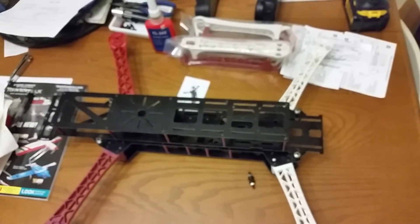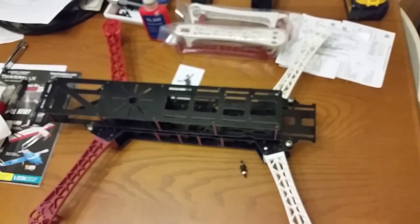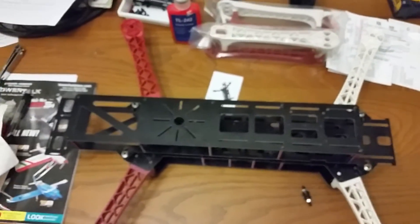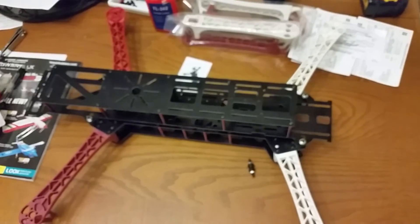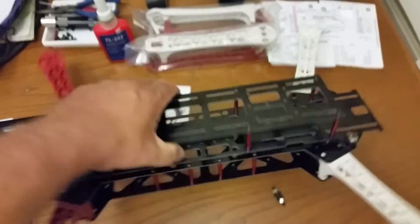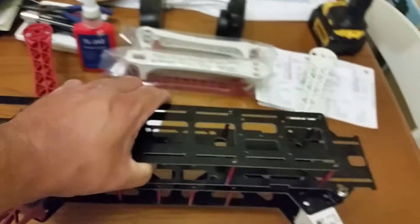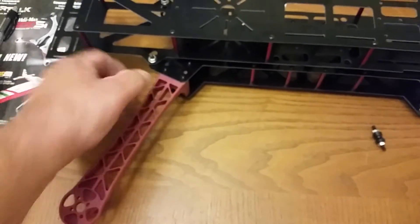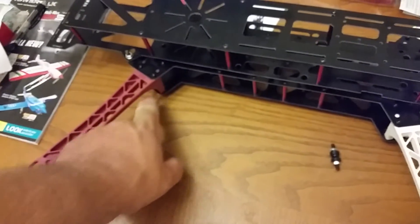When I put the RC Timer arms on, I'll take the nuts off, pull the top deck off, and put it on correctly. It is big — I really do think it might be just a little bit bigger than a QAV. A buddy of mine had a QAV and I don't remember his being that long. It's not as tall because the QAV has short arms — the aluminum ones, now they do G10 — so these are not as tall.